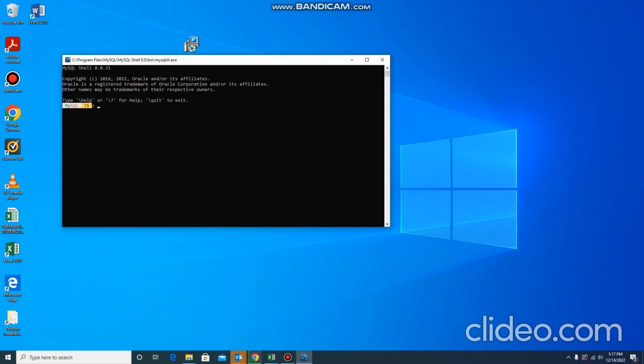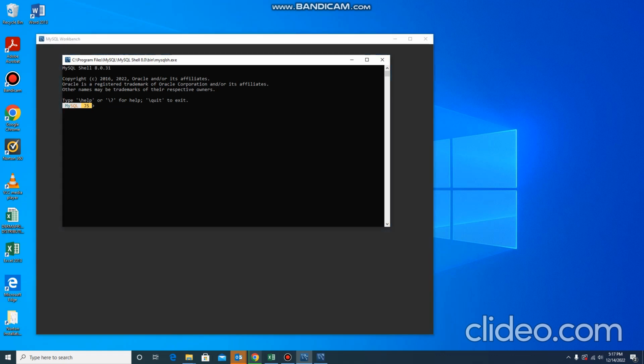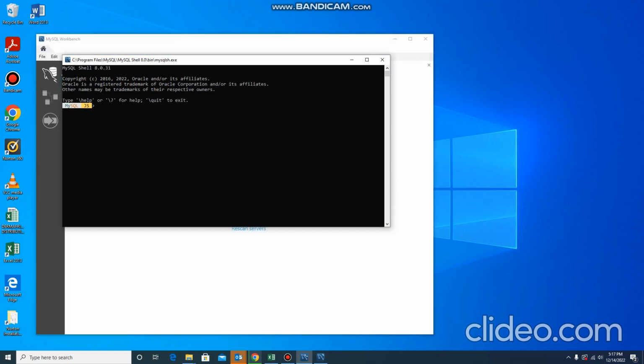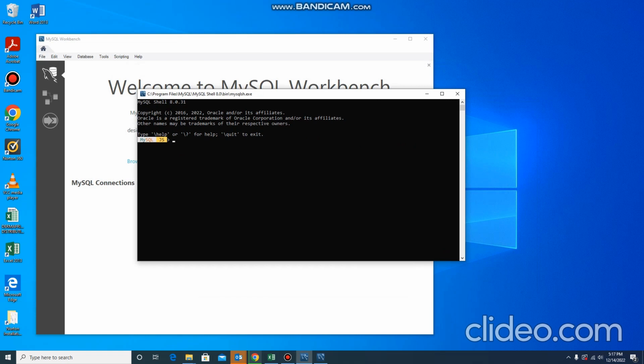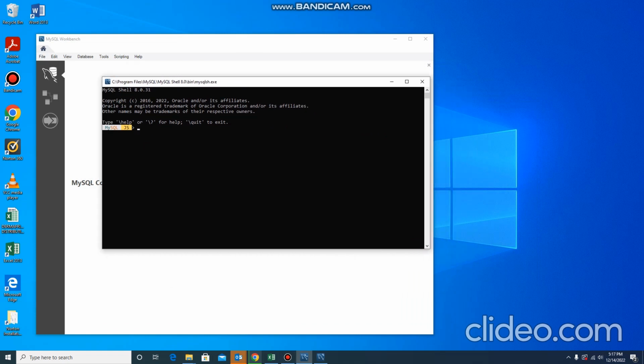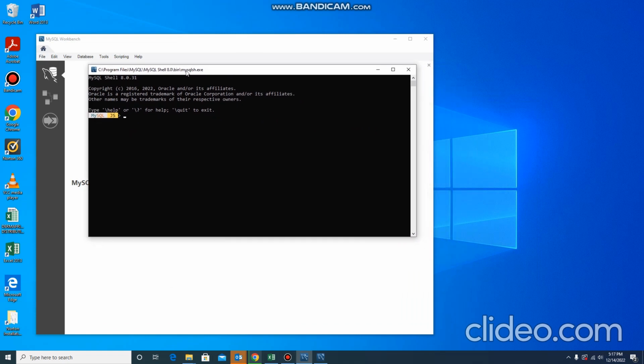But before we do that, this is what you're going to do. Go down. Okay, there is a new window popping up, and that window is not going to connect yet until we have been able to link this, our SQL file, with our system environment and cmd prompt command.